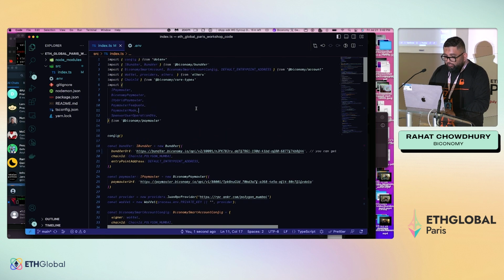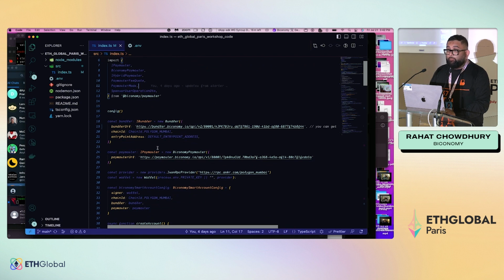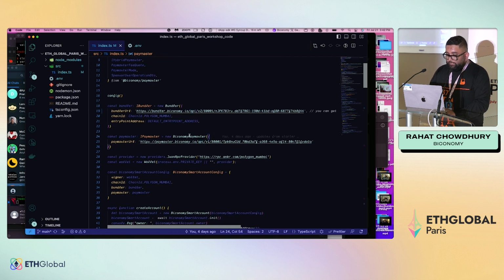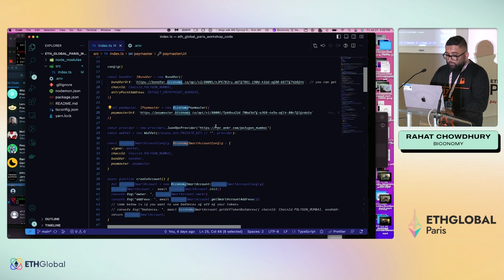But initializing it is really just copy pasting a bunch of boilerplate code. You initialize our bundler. Like I said, you can use any bundler that you like. I'm just using our bundler here. Just pass the URL of the bundler that you're attached to. Same thing for the Biconomy Paymaster. I'm attaching our Paymaster to this. These can be found on the Biconomy dashboard. So that's dashboard.biconomy.io. That's where you would go to get your API keys, authorize your smart contracts and everything there.